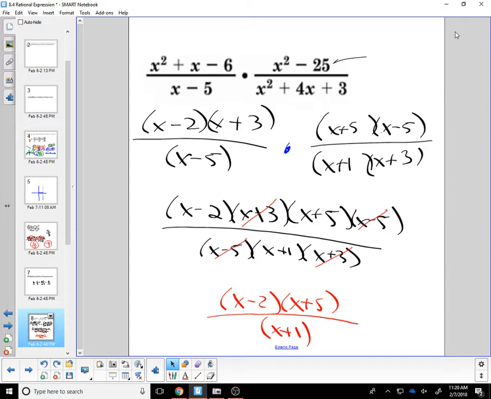But I do want to point this out. MathXL is picky. I think you've noticed, right? MathXL has a temper. If I said the third decimal place, read the instructions carefully, because it might want the numerator expanded and not the denominator, or the denominator expanded and not the numerator, or maybe both expanded, or maybe neither expanded. I know, it hurts my head too. So just be careful with what MathXL is telling you to do.